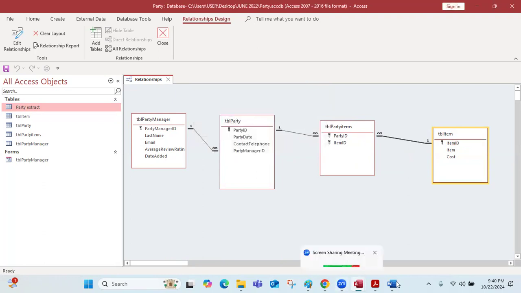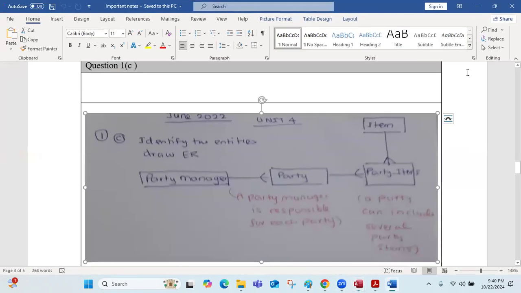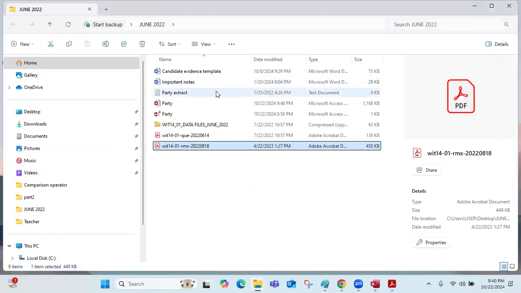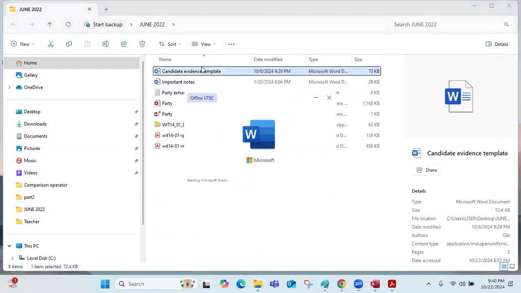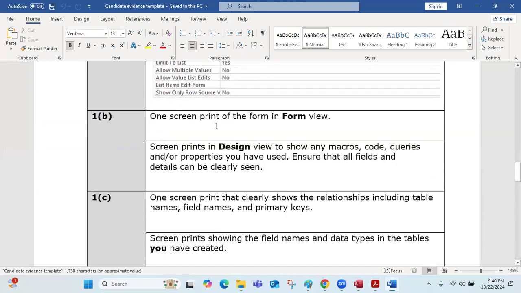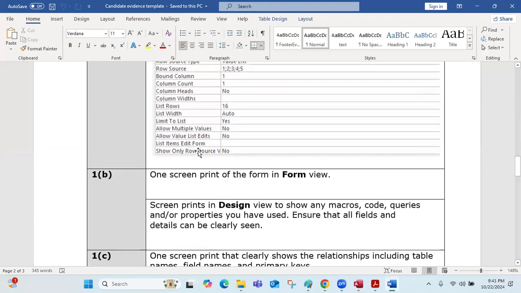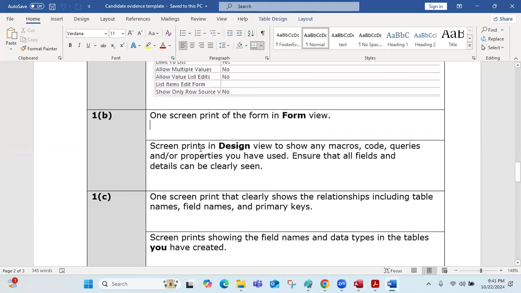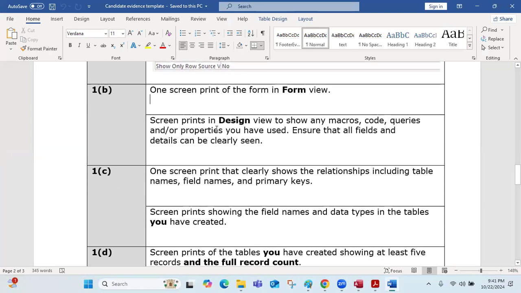So how do you answer this part? Now we are going to answer that part. We have to take a screenshot. That day I stopped at this point. Okay, we have to answer from here. Screen print of the relationships. I will do the question and we'll get the screenshots.